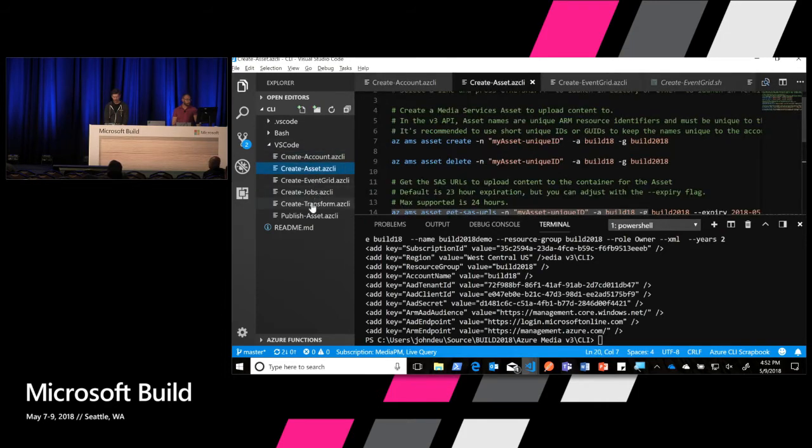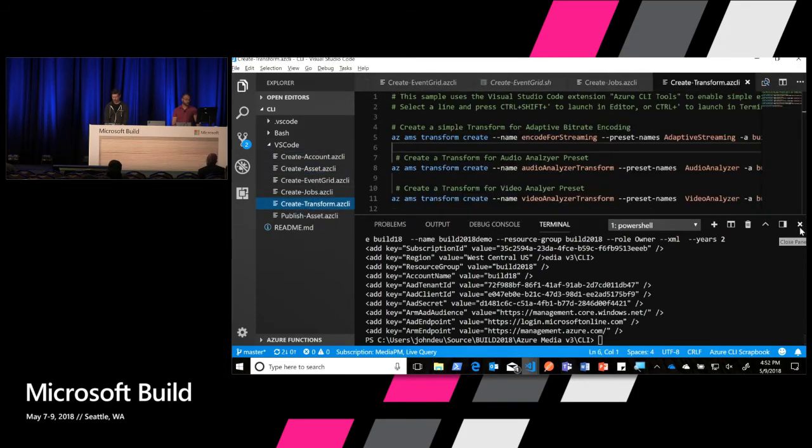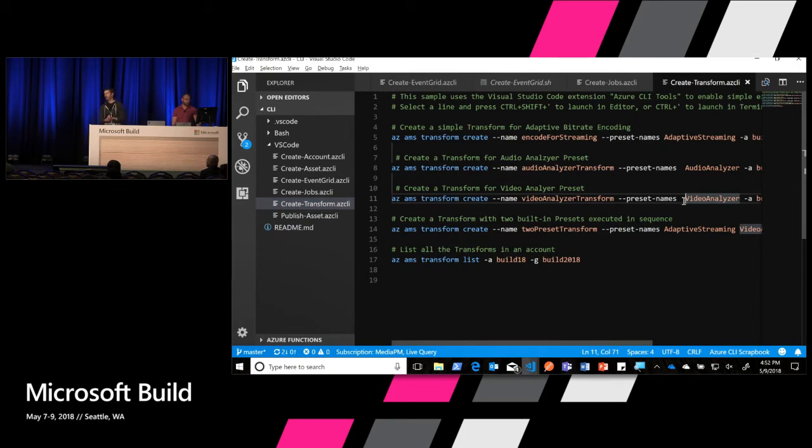And then over here, we have some new concepts in media services. We created a concept of a transform. Transform is very similar to what we had in the past for job templates. So when you did an encoding job in the past, or you set up a custom encoding job, you could have saved that as a job template. But now we've made this kind of first class so that you can have this within ARM, and you can deploy them as templates. And you can also put RBAC control on these as well.